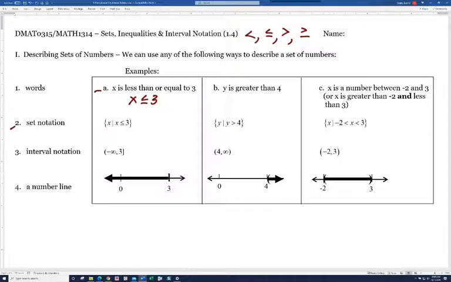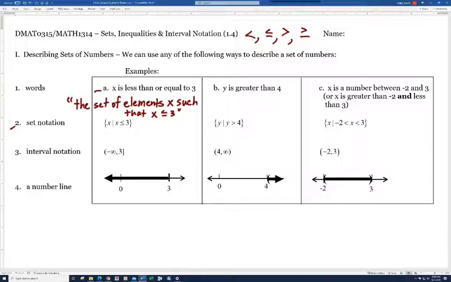It's just, what is all this other stuff, these brackets and things? Well, with set notation, we use the brackets to emphasize the fact that this is a set of numbers. Let me show you how we read this. It's read, the set of elements x such that x is less than or equal to 3. So notice we read this symbol as such that.